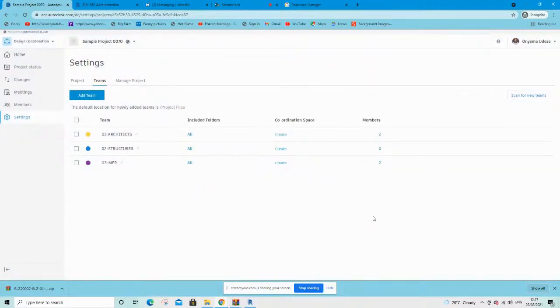Once you've added teams to the project, you notice that under these teams you see members. You notice that automatically you have two members on every team. What is happening here is that the members on that project that have project admin privilege are automatically part of all the teams. Because I activated project administrator privilege for two accounts on this project, those are already part of the various teams.